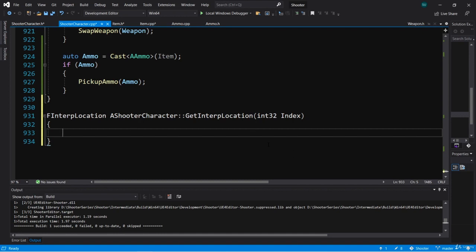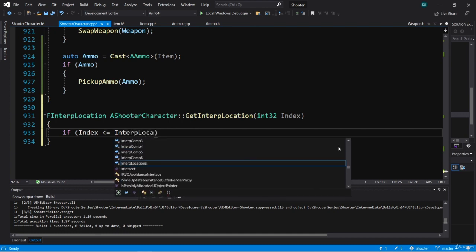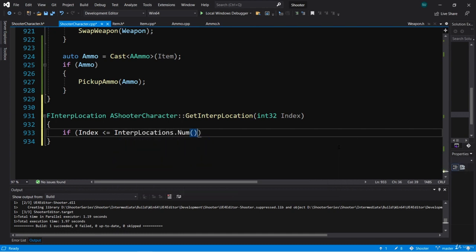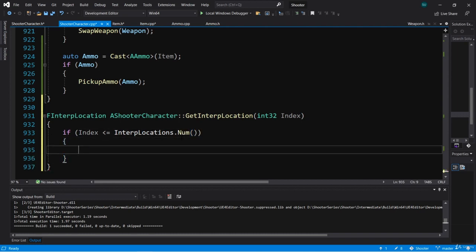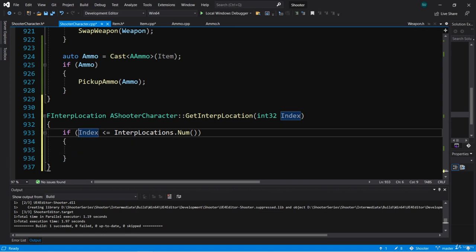Now, what are we going to do when we call this with an index? Well, first we need to make sure that our array has that index. So we can say if index is less than or equal to InterpLocations.Num. The number of elements in InterpLocations needs to at least be able to accommodate this index.